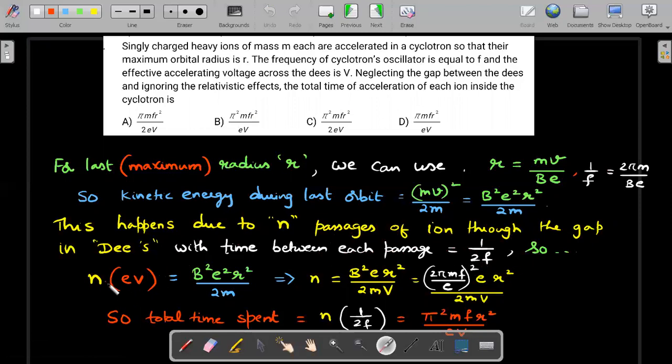Every time it goes in reverse direction, electric field also reverses conducively to give rise to this acceleration. So the time between each passage is half the time period of that circular motion, so one by 2F. So you could say N times of each acceleration. Remember, charge into voltage will give you the value of the kinetic energy of acceleration. So N times of such things should be equal to the final KE that I got from here. You could see I directly substituted this. That would give me an estimate of the number of times that it passed through the D. And problem is this N will contain a B which is not given in the question. So I'll have to replace this B here. You could see I did that with this white colored expression. So the value of B I rearranged and put it in terms of frequency given. So entire thing will give me the value of N.